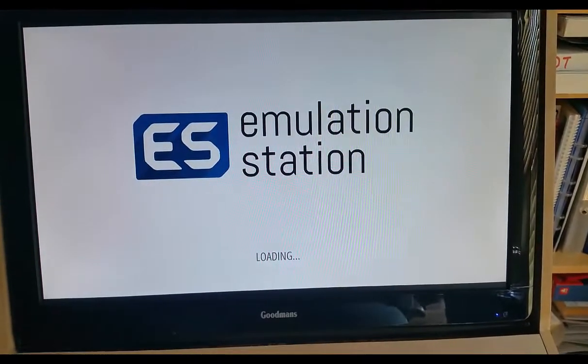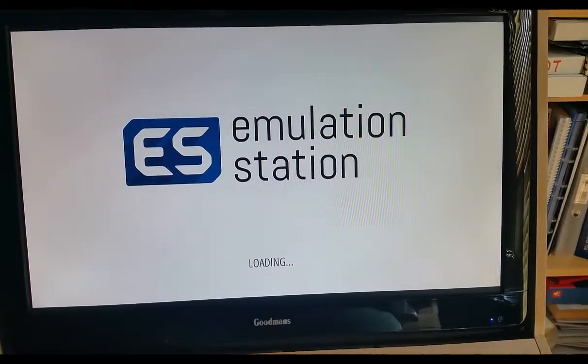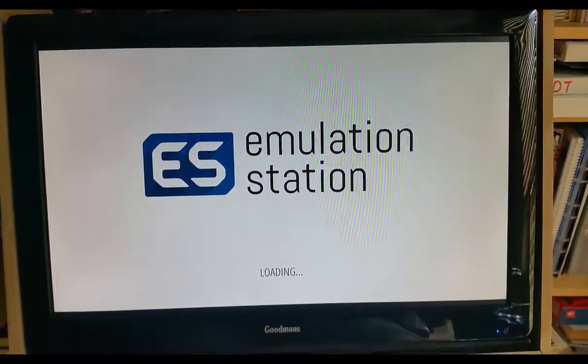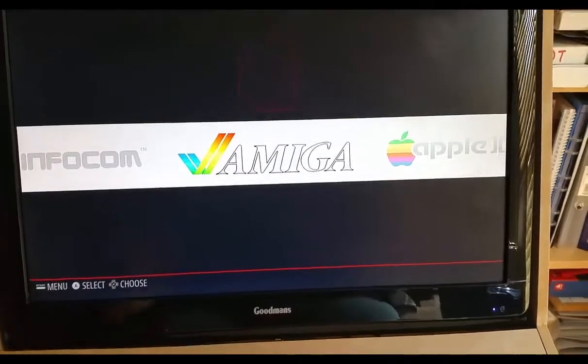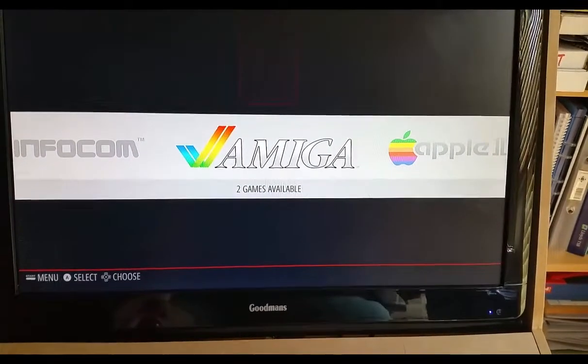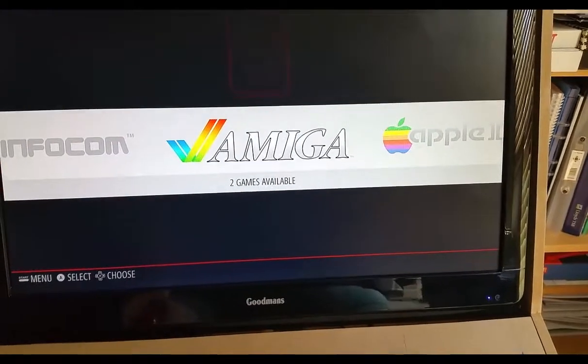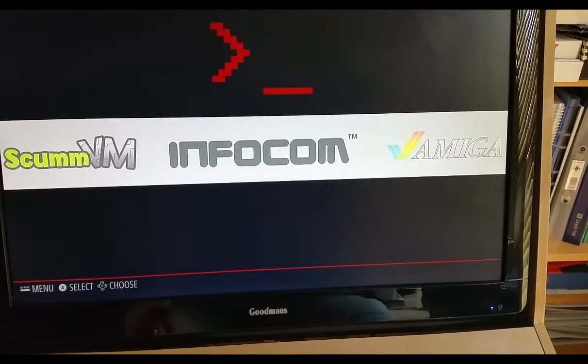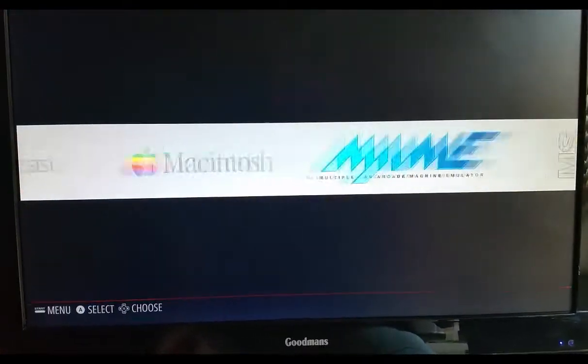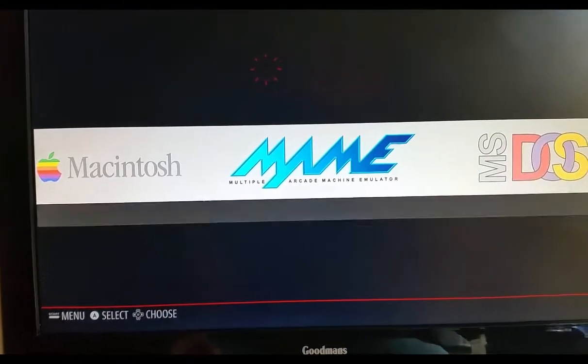In this video I just want to show you a little bit of the features of RetroPie. This is the emulation station, and these are the bits of software that you can play different games on, or they call them ROMs in this case. As you can see, you've got something called Amiga there. I'm just moving the joystick like that, and then you can see I can go off. These are the different types you get. The Mame is the one that I set up.